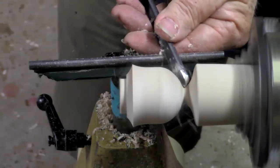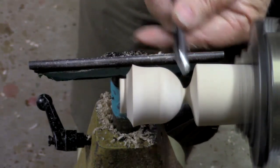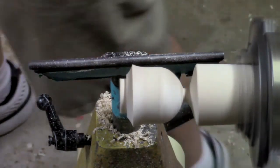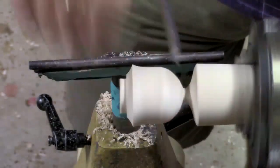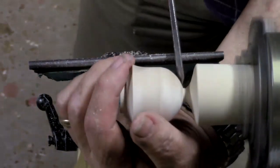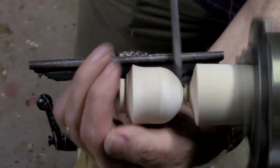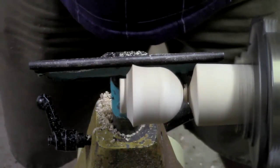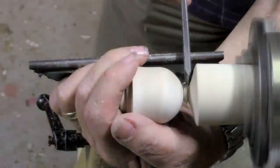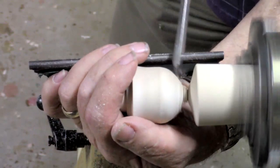All right, so that's our bottom. And we're going to use our skew and cut the bottom off. Now, if I was going to put a finial on this, it'd be good to have a little bit of a flat there at the bottom to match the finial, and that way I wouldn't have to recess it into the base of the finial. And I would also drill a quarter inch hole through the bottom to hold it.